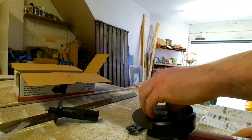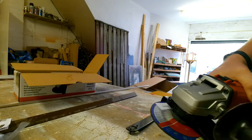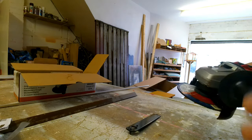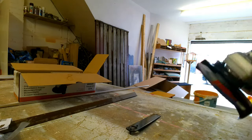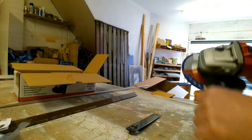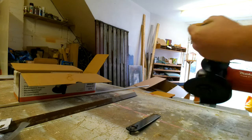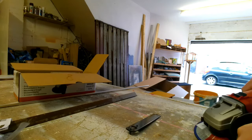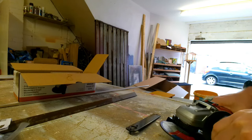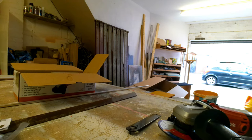That seems much better. And you get your handle, which just screws on either side, so left or right. I'm probably going to put that on the left. At the minute, you swap it basically depending on which job you're doing, and I'm probably actually going to be using it that way maybe. And then grind this way as well. So let me get some eye protection and probably a dust mask as well.